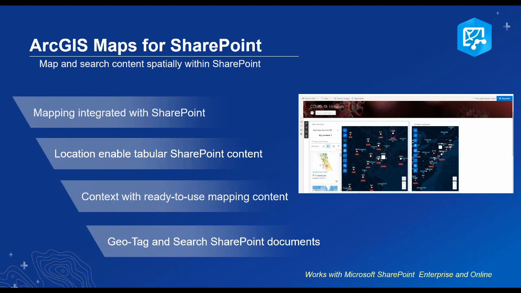So you can imagine I have a few document libraries out there. I have some documents that are associated with a given site. Let's call it maintenance reports that are being collected out there. What I can do now directly inside of our Maps for SharePoint is select the documents I'm interested in, tag them with a given feature, and now those documents are always available from the map. And so you can see all documents relevant to a given site with maintenance reports. Searching for those SharePoint documents is equivalent. We've extended the SharePoint search capability to understand how to work with geotagged documents and allow you to pull those things up.